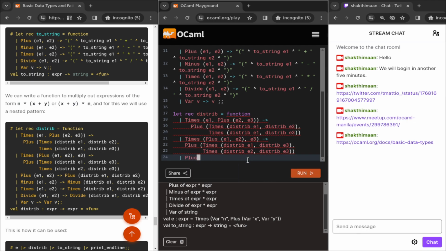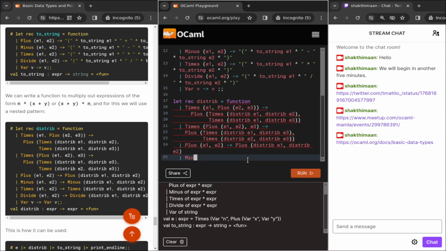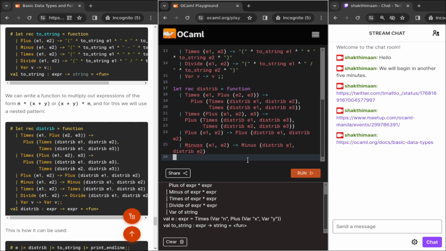And then we define for plus as E1, E2 plus distribute E1 and distribute E2, and then we just define for minus of E1, E2 as minus E1 distribute E2. Made a mistake here. Remove the extra s.